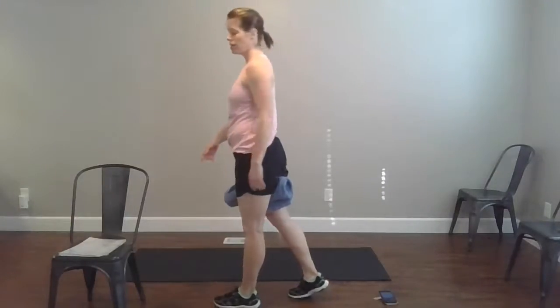And I'm going to do mine with a towel on releve, keeping my chair close by, because maybe once in a while I want to just make sure the earth is still there. There it is. And up, down, and up.